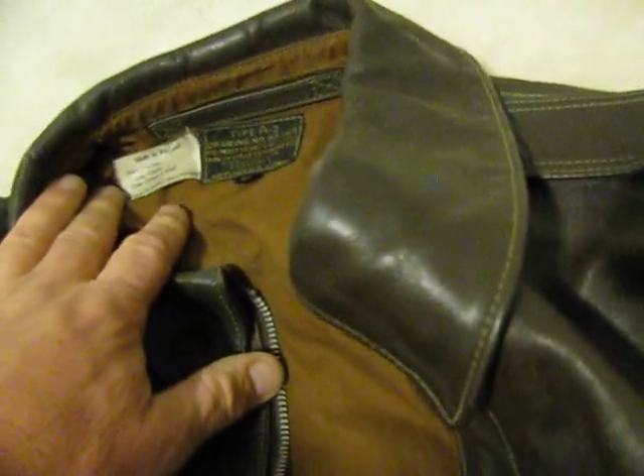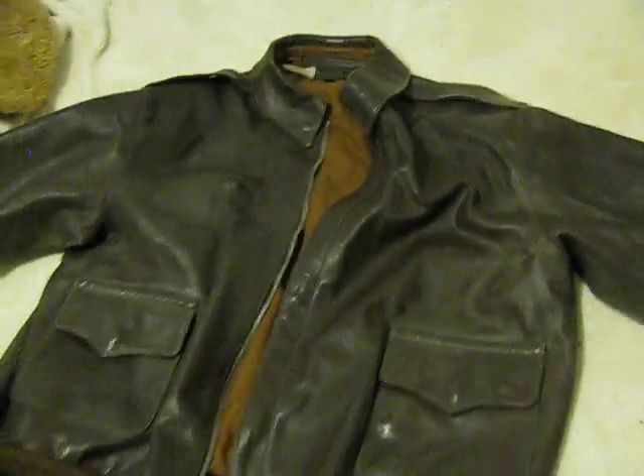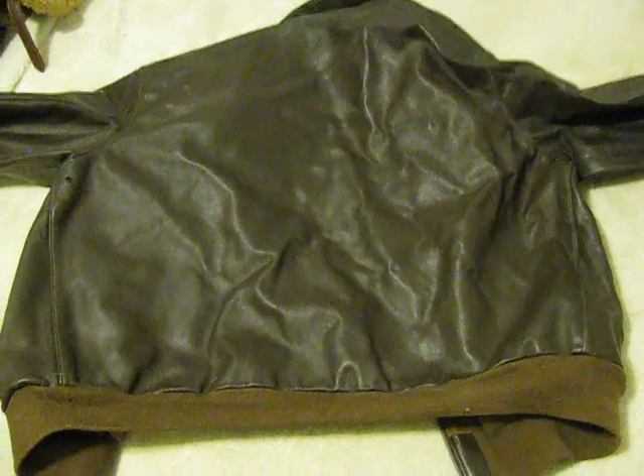The Eastman coats had these things which you'd close up your collars with — you can see that, you can close your collars. That's some sort of added thing. I think it also had something to do with holding your microphone or something. And whatever you do, if you have leather coats, especially these collector coats, don't ever dry-clean them. You're just asking for it. And one-piece back — all the original A2s, even the really high-end copies like made by Eastman, are one-piece backs. Really, really high-quality coats.